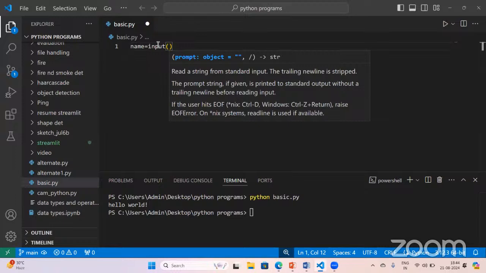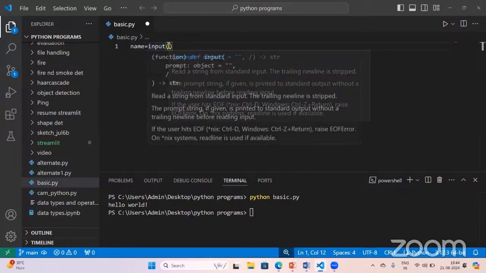When taking input, if you want to display something to the user at the output terminal while taking the input, this is my terminal. From here, I'll be giving the input. So if I want to display something while giving the input, I'll write that in these brackets.